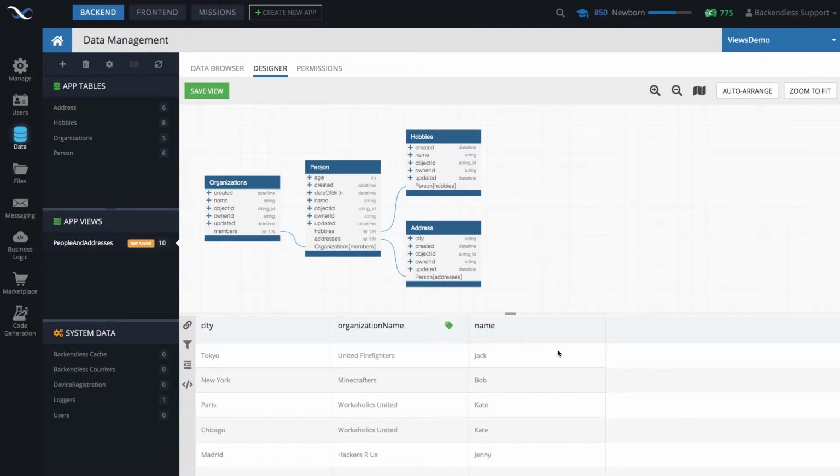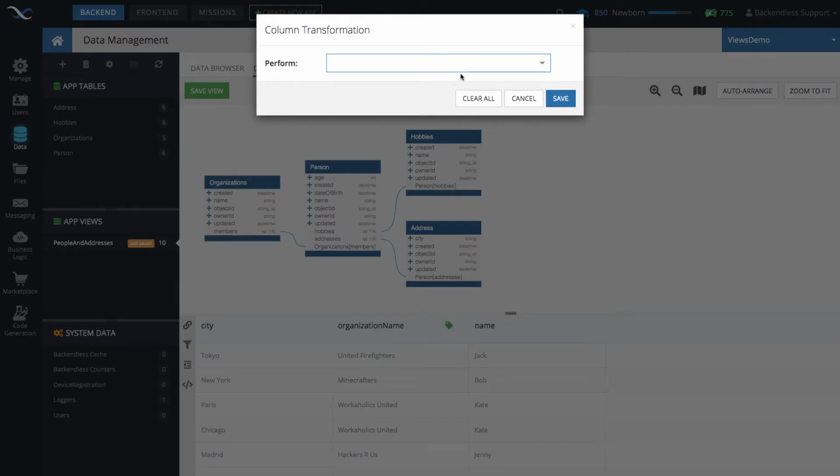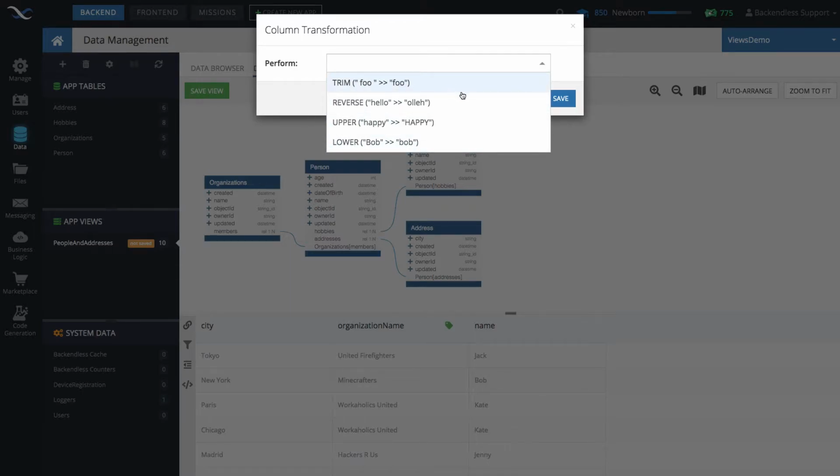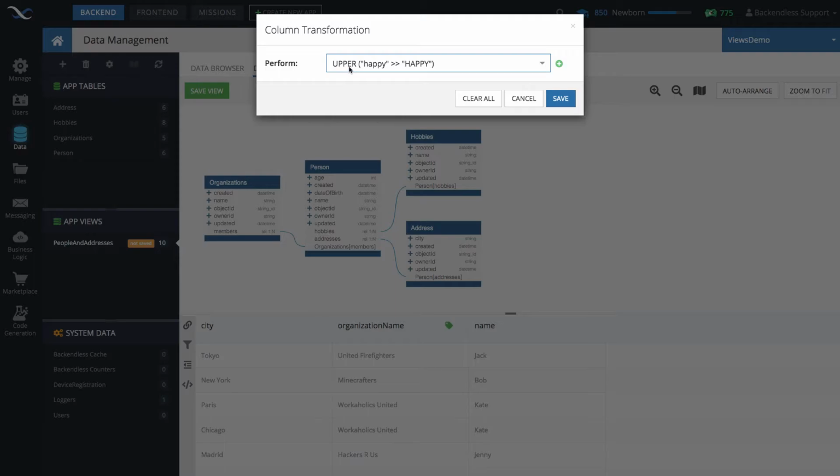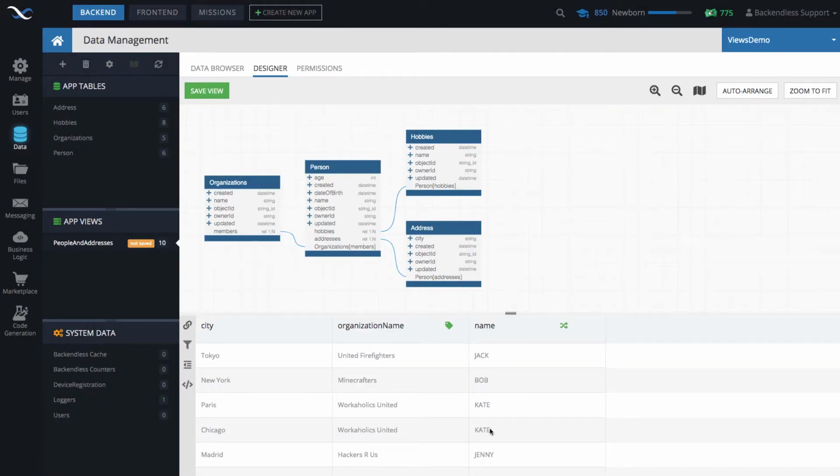How do you apply a transformation? It's actually very simple. When you move the mouse over the column, you see a bunch of little icons. For the transformations, it's going to be this one where you have 2 arrows crossing each other. Just click on that icon, and the pop-up shows up where you can apply a transformation. So for instance, for name, one of the transformations we could apply is bringing everything to uppercase. So just select this upper function, click save, and instantly you see that the data is converted to uppercase. Exactly the same thing will be applicable to other columns.